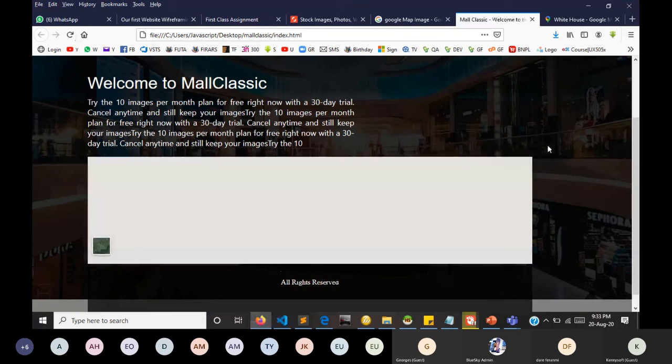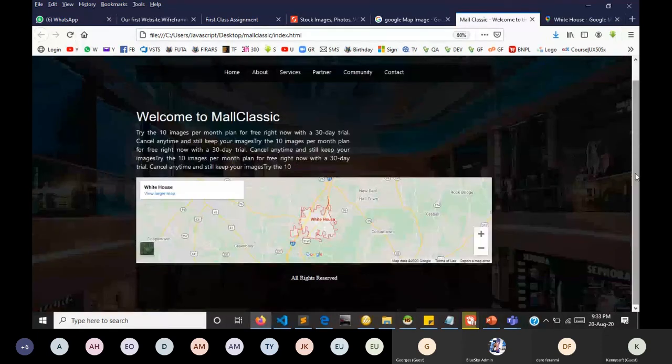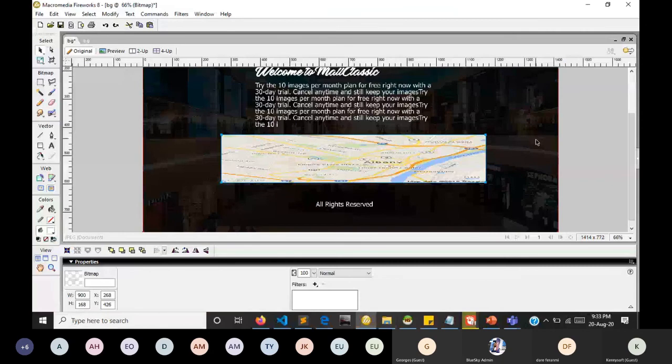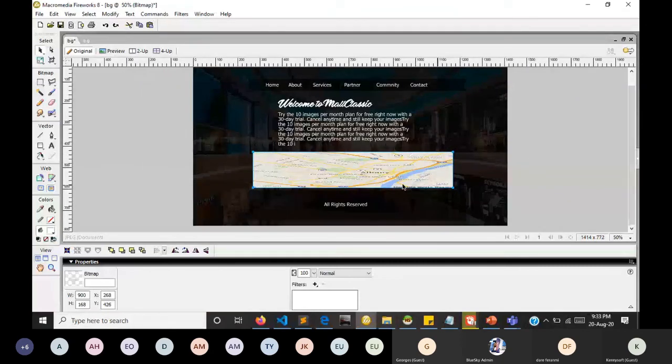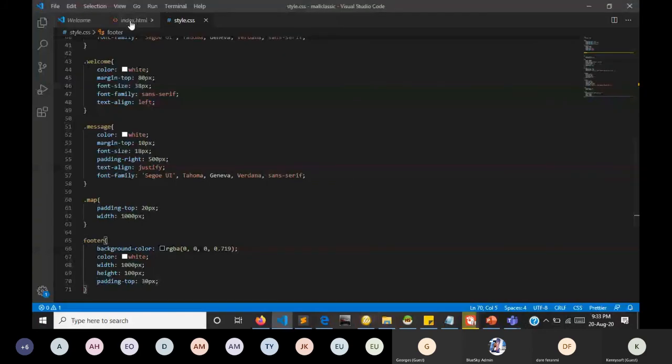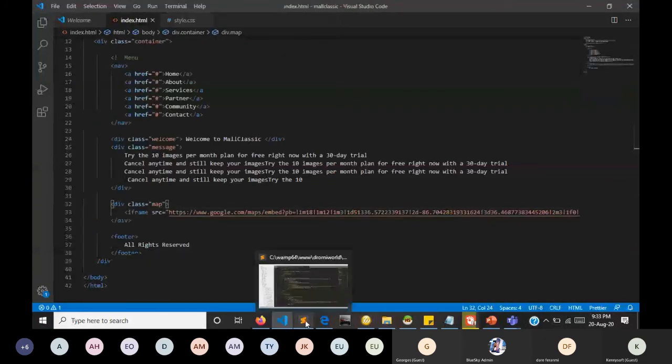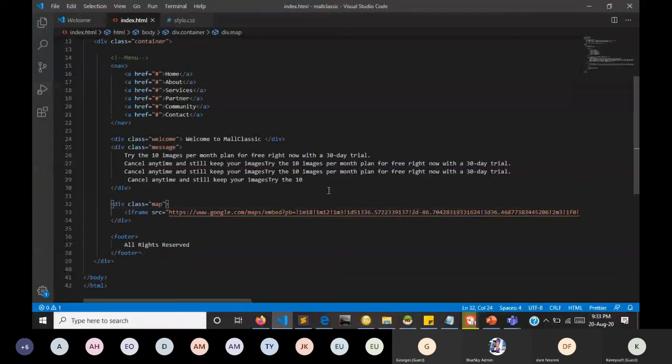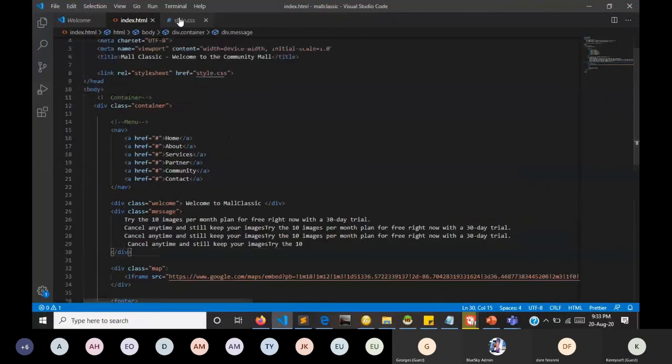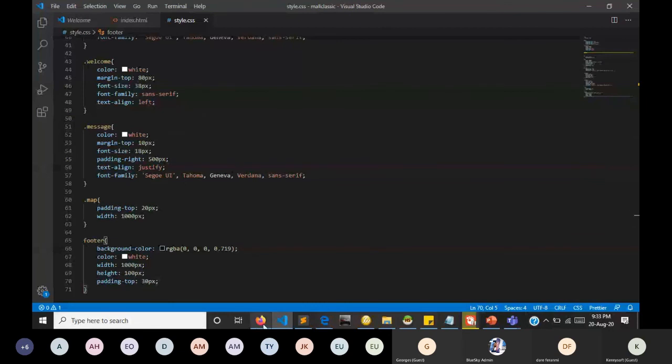Okay. So my friends, we have been able to achieve what we set out to achieve in the beginning of this class. Having our menu, having our text, having our welcome message, our text, our map. And so I believe you have been able to learn a lot. I'm going to package this code and the CSS file for you to reference, and send it to the platform, or probably I'll put it on Git and you can download from there. I'll send you the link.